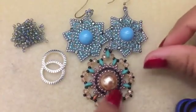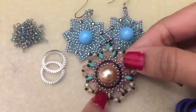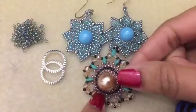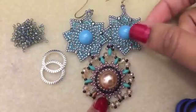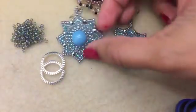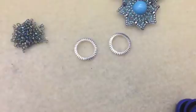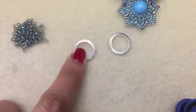And this one was probably one of the first tutorials I did when I first started my YouTube channel, but they're both on the Left Hand Beading channel, so in case you guys want to check those out, there's full tutorials for those. But I haven't seen too many tutorials on how to do this on a ring.